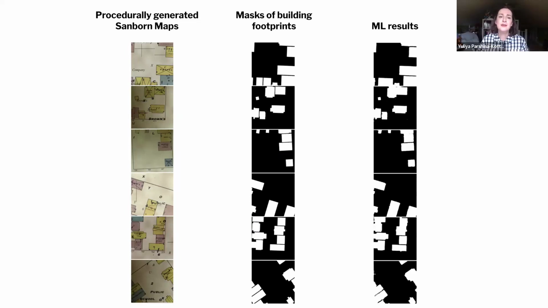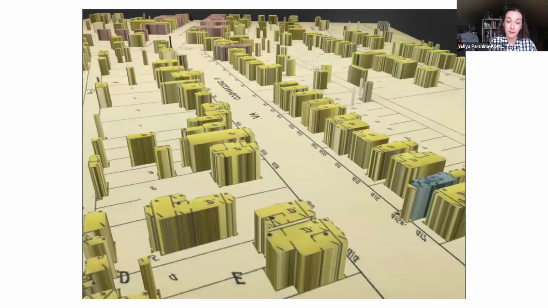He also generated black and white versions of them with masking out what the building footprint is, and eventually the algorithm would look at the color map, look at the black and white guide, and learn what a building footprint was. Lingdan's description of this process was, it sounded like training a puppy. He would go back and forth, he would baby it, he would look at the results, he would correct it when the corners were not sharp enough, and eventually derived a really clean, sharp, and satisfactory model.